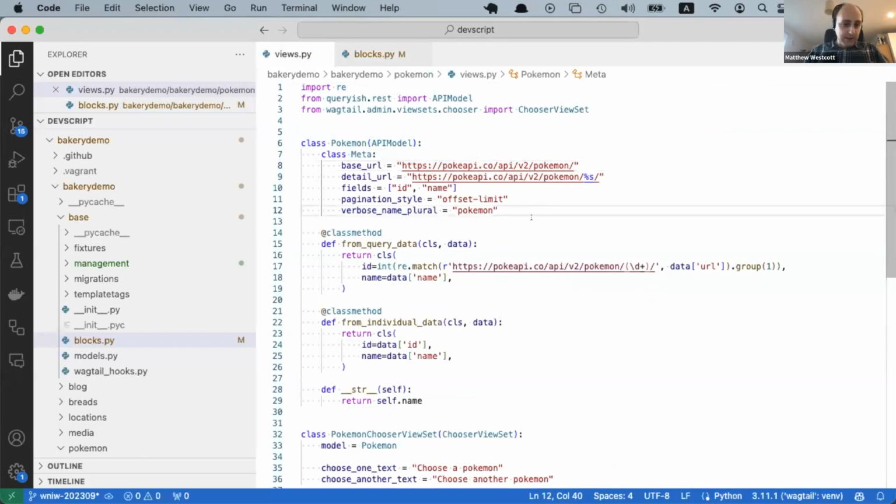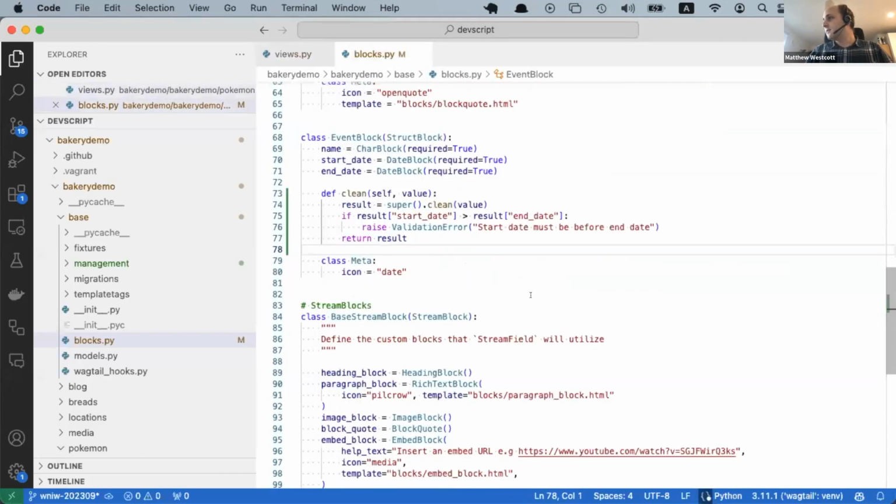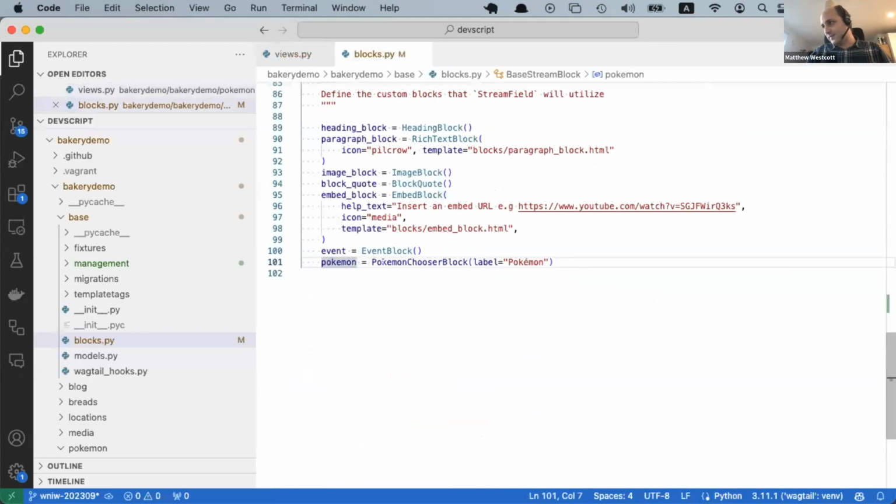And with that setup, we can build a chooser just like any other. So I'll add, in fact, I've already added this Pokemon chooser block, which we can easily build out of that model definition.